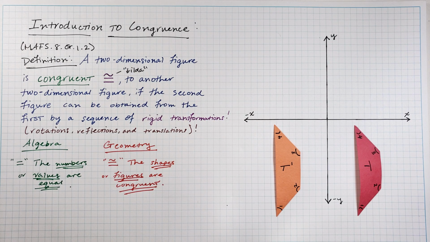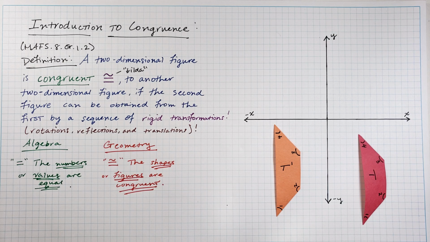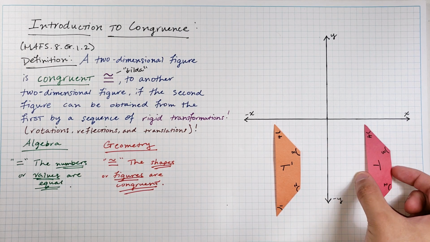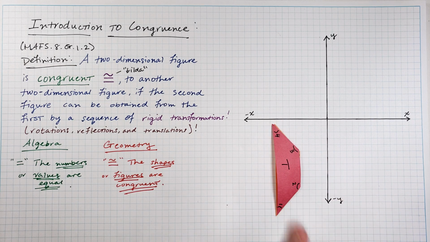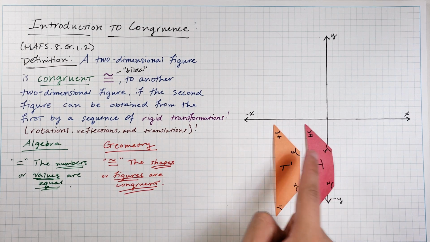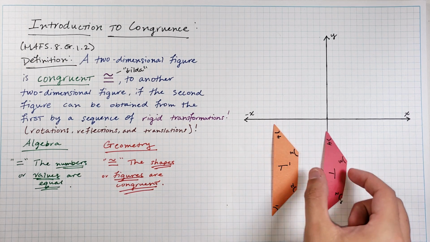Clockwise, right? So we're like this, and this is a rotation clockwise. A 90 degree rotation clockwise. And then what can we do real quick here? Well, we can already see, all we would have to do now is translate to the left, and there we are. The 4 falls right on top of the 4, 3 is on the 3, 2 is on the 2, 1's on the 1, and the entire shape is on T prime.